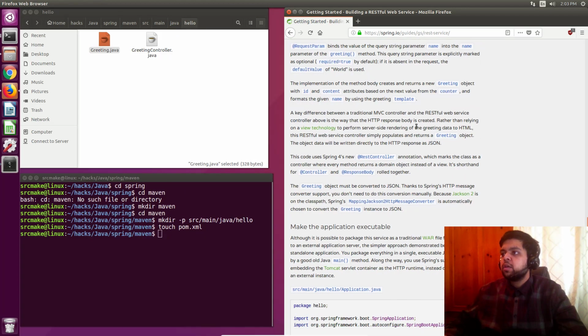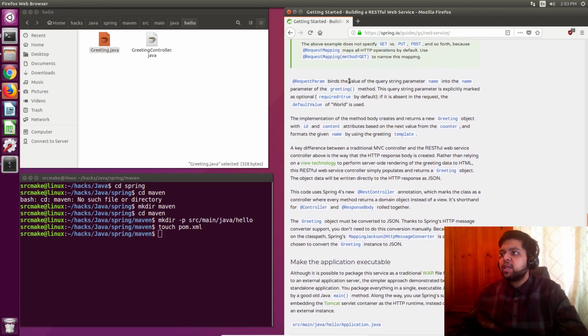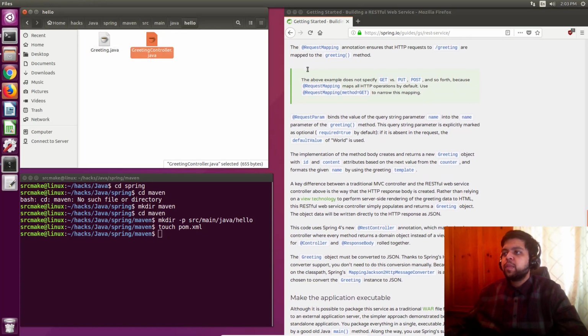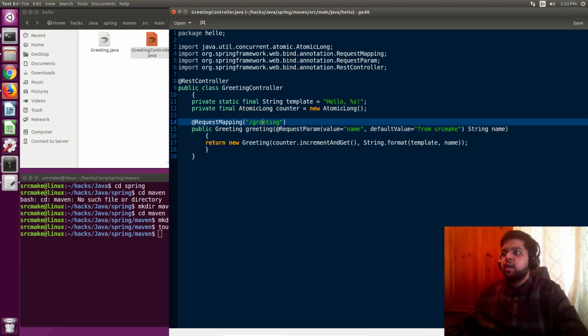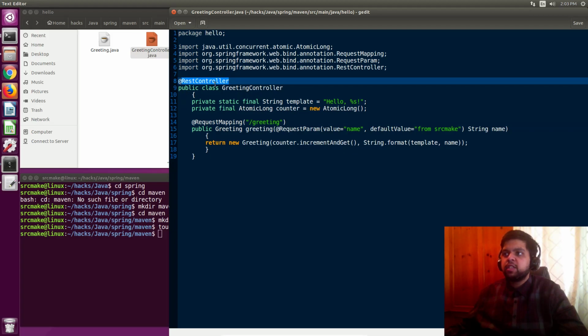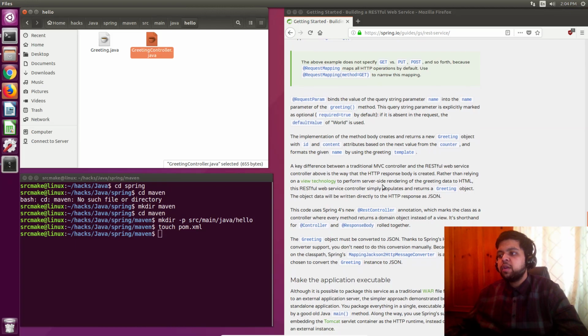And that's the controller. You can see what it is. You can see what they say for this request mapping and all this. I didn't talk about this, but request mapping /greeting is going to say that this function, greeting, is going to control the /greeting path on our API. And we can see that @RestController is basically going to mark this class as part of the API. So this class needs to have this functionality because there might be stuff in here. That's what this annotation means. So that's it. You can read more about it if you want.